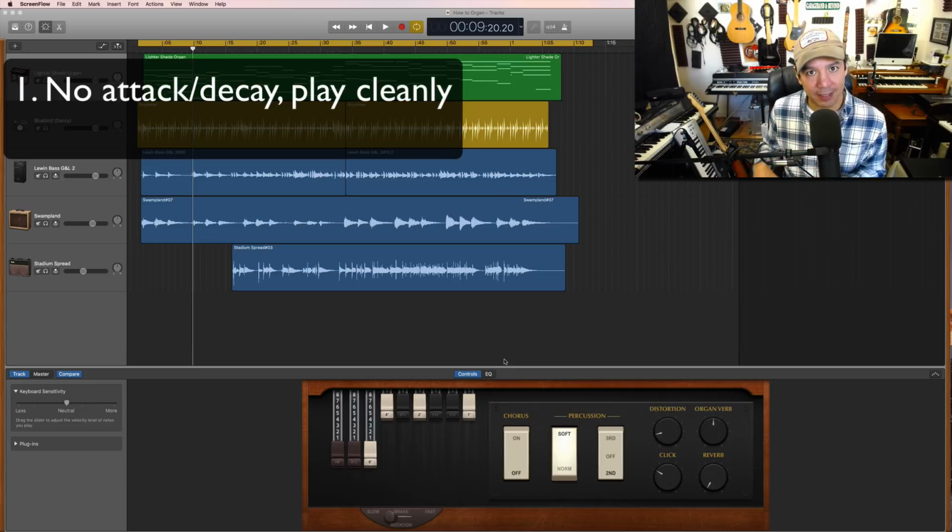If you're not fast enough on the keyboards and you have to leave a little bit of space, when you go and edit those spaces out, just remember not to put everything exactly on the line because no human plays like that, right? And it just sounds really weird, especially if you have the percussion on normal. It's just very fake sounding.